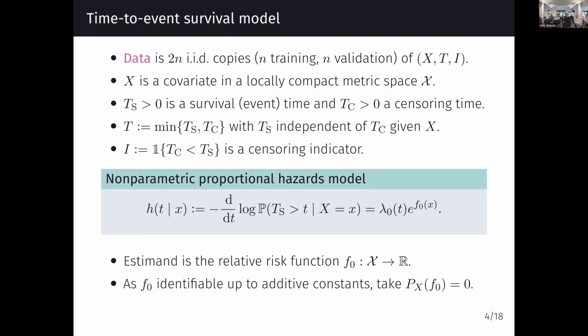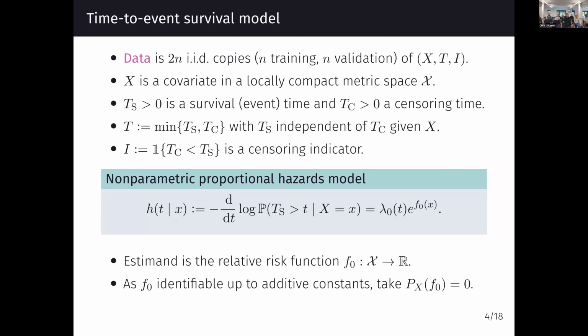And this is based on a non-parametric version of the classical proportional hazard model. So if you're familiar with, say, Cox's model, that looks exactly the same as this model here, where there's a sort of non-parametric, unspecified lambda 0 of t. This tells you how the population risk changes over time. And then there's a part that depends only on x. So this is called a proportional hazards model because the relationship between t and x is separable in this way.